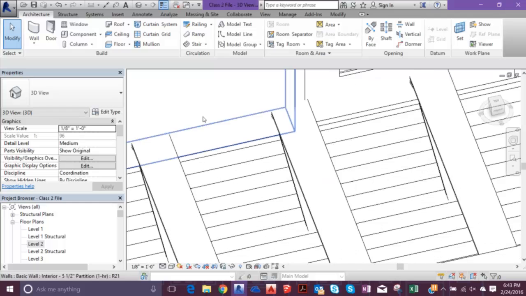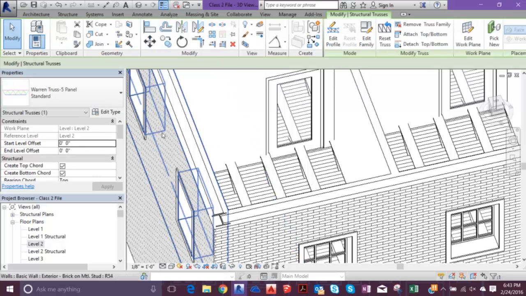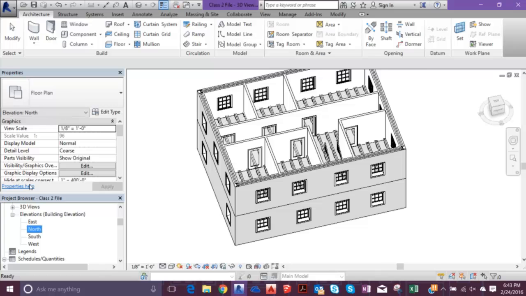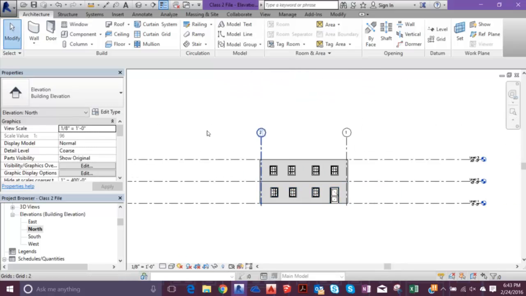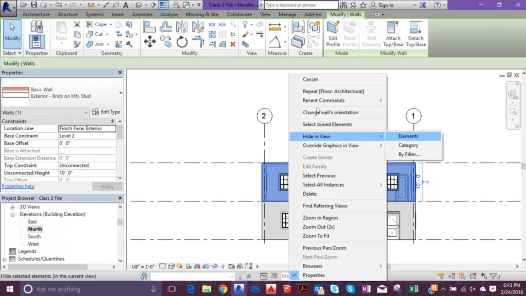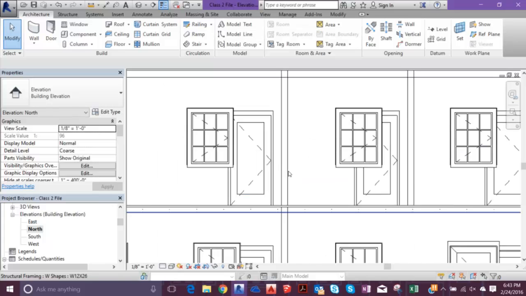And if you notice, the floors are actually below the trusses. So what we're going to have to do is lower our trusses to below this floor. In order to do that, let's go to the north elevation and let's select these walls and see exactly how much of a difference in height we have here.